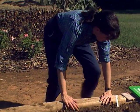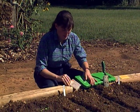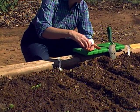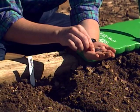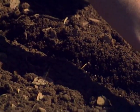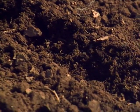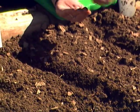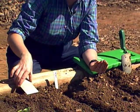Now, some other oriental plants that we want to put in for fall. Right here is tatsoi. And tatsoi is an oriental green. I can't wait for you to see as it grows this fall. It's also in the cole crop family, and it grows in a very small rosette of dark, very glossy green leaves. It's a very pretty plant. In fact, I grew some in my garden in Tulsa last year, and it makes a very nice border plant because it stays contained, and as I mentioned, has very dark green leaves.